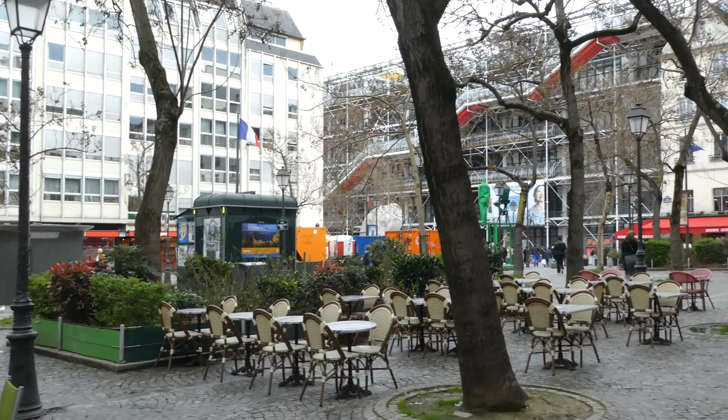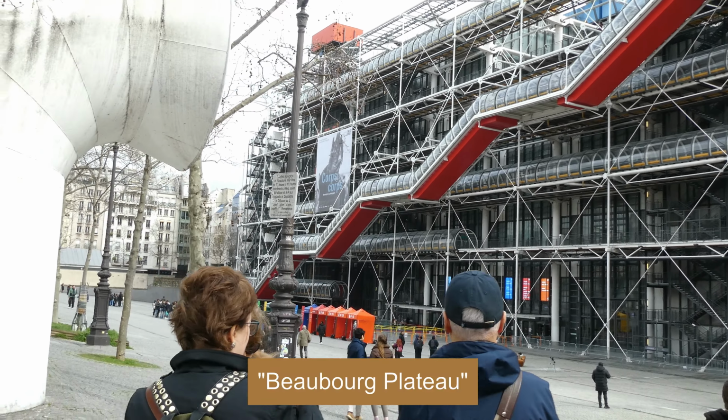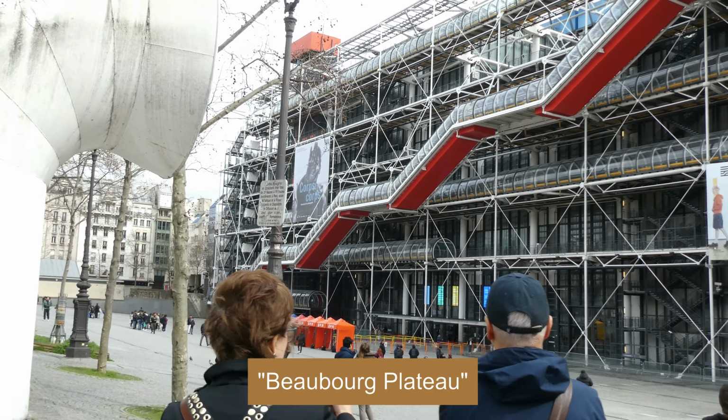According to its website, it resembles a heart sustained by arteries of bright primary colors. Its architects, Renzo Piano and Richard Rogers, designed it as a living being. Symbolically, it is located in one of the city's oldest districts and the beating heart of Paris since medieval times, the Beaubourg Plateau. It has 10 levels dedicated to art exhibits, both permanent and temporary, screening rooms, theaters, conference rooms, a library, and a research center.